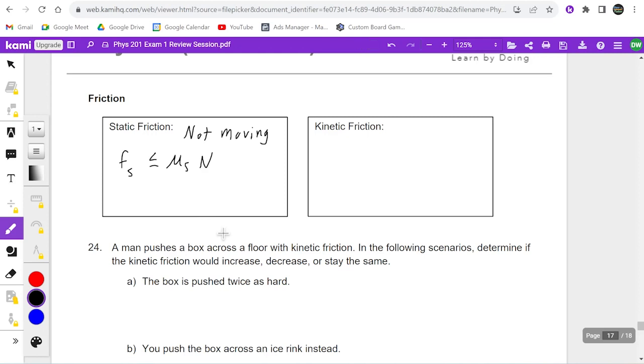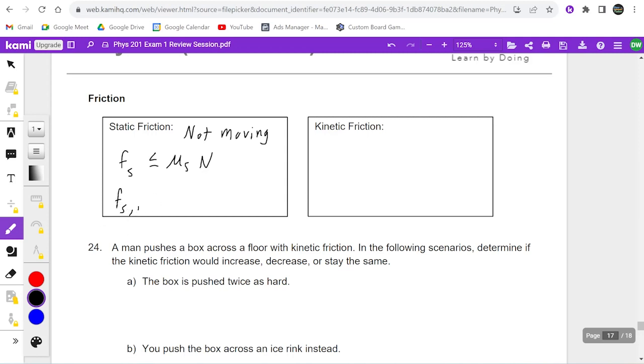Like if I push on my bed, which is right next to me, with 10 newtons of force, it's not going to move. If I push with 20 newtons of force, it's still not going to move. I don't know how hard I have to push it, but that's not the point. The point is the friction force: when I pushed with 10, the friction force was 10. When I pushed with 20, the friction force was 20. It always matches your pushing force until you actually start moving. At the instant you start moving, you become kinetic friction.